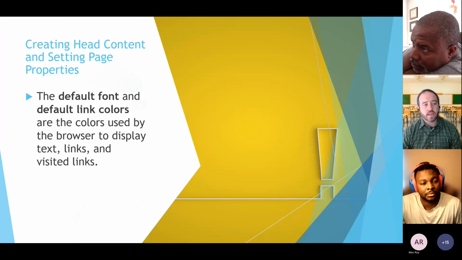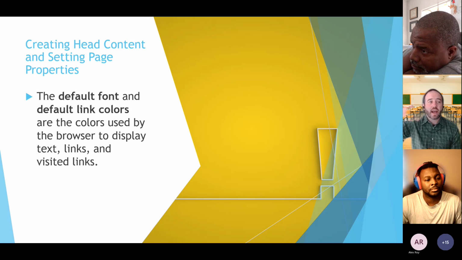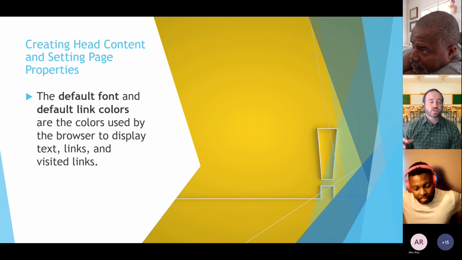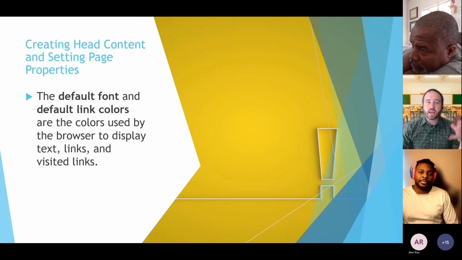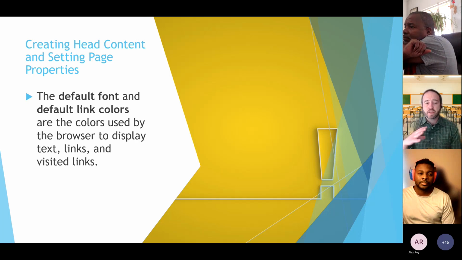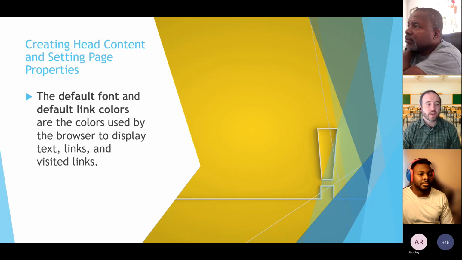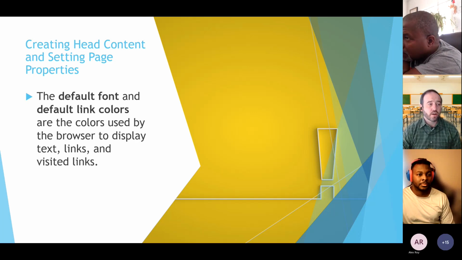You'll set default colors and default link colors. It starts with the body, and everything inherits those properties down. So you'll say, okay, for my whole website, I want these to be my default colors. I'm going to put them into my CSS, and everything will inherit that down. And if I want it to be different, I'll use a CSS property on an individual block.